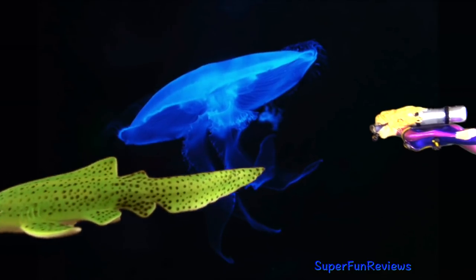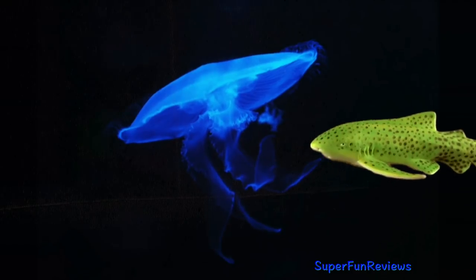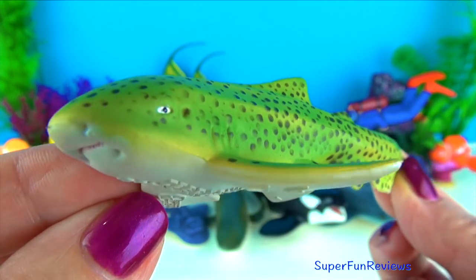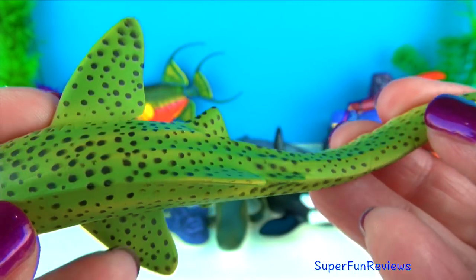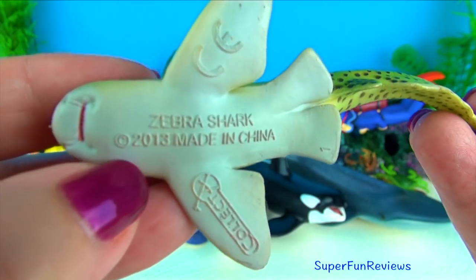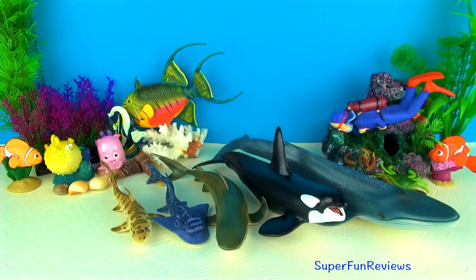The zebra shark is also known as the leopard shark. This shark actually changes in appearance over its lifetime. Juveniles have stripes on their skin, that's why they're called zebra sharks, but as they become adults their skin becomes more spotted, then they become leopard sharks. Adults grow to 3.5 metres or 11.5 feet, weighing up to about 30 kilograms or 66 pounds. They live on the ocean floor and are referred to as carpet fish because they like to rest on the sea floor. They live in the tropical waters of the Indo-Pacific Ocean and are often found at coral reefs or sandy flats in depths of up to 70 metres. Zebra sharks prefer shallow water with sufficient places to hide and rest.